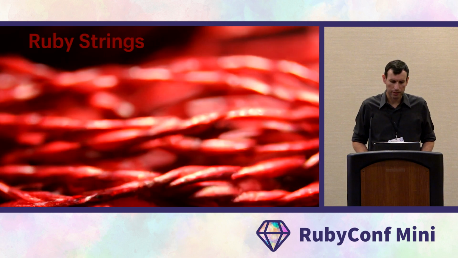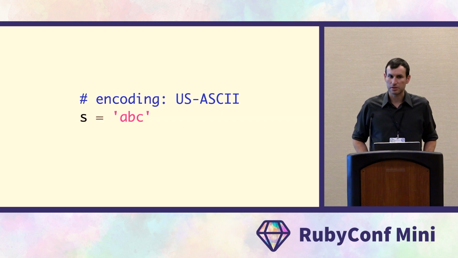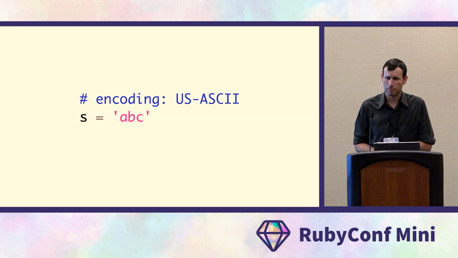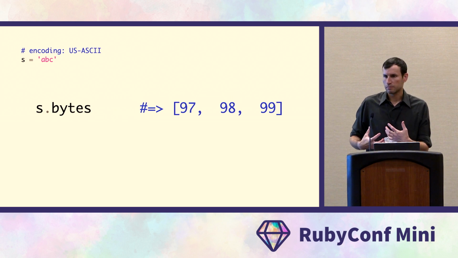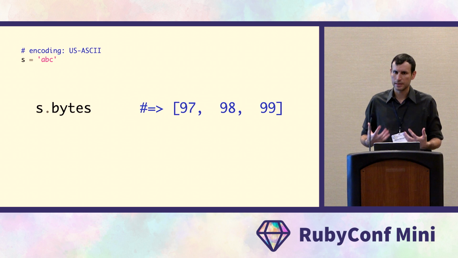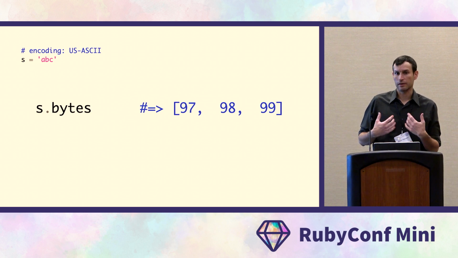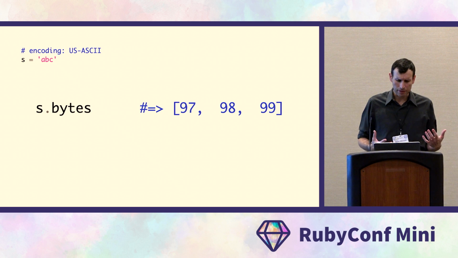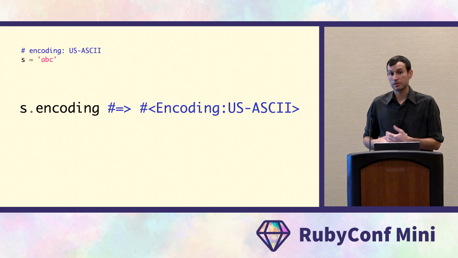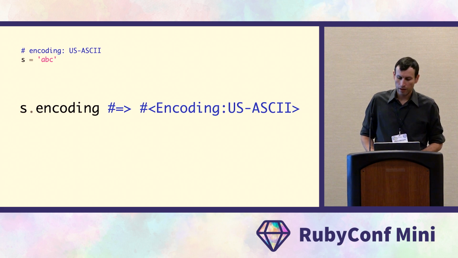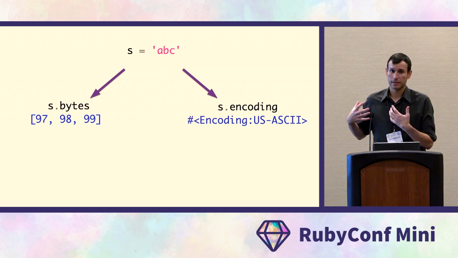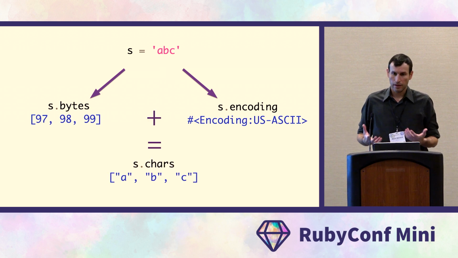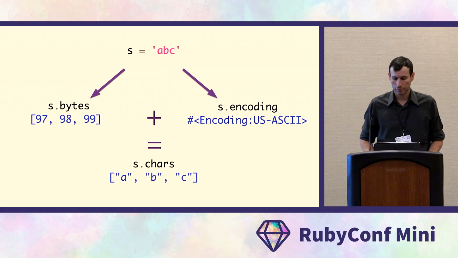So to get started, we'll just take a peek at Ruby strings. This is about as simple as it gets. We have a string literal here, and I'm using the magic comment syntax to associate the encoding with the string as US ASCII. Ruby gives you a lot of API calls to inspect strings and dig into their internals. So here we can see that a string is made up of bytes. And the string had 3 characters, the ABC, and this will be the bytes for them. And then we can also get the associated encoding with the string. So a string in Ruby really is just an array of bytes and an encoding to make sense of those. And what we get out of that is an array of characters.